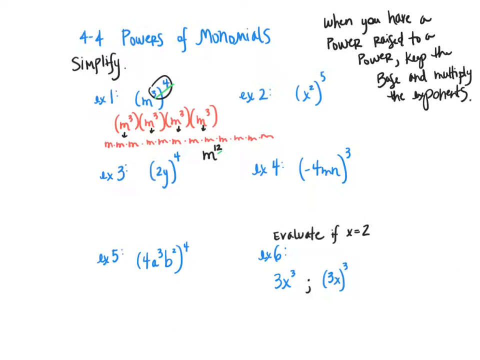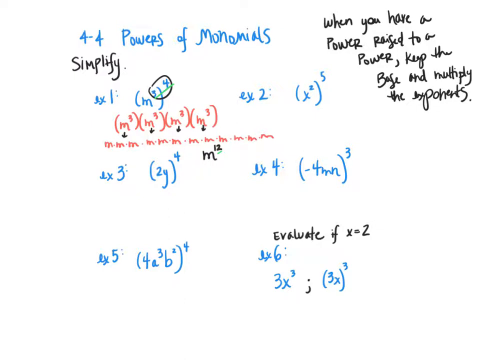Now keep in mind, if you did not know this rule, we did this problem without the rule. So if you go back to what does it mean, you don't have to memorize the rule necessarily, but it will just help you in the long run. So keep in mind, when you have a power raised to a power, keep the base and multiply the exponents. So if we were to apply that, let's look at example 2.